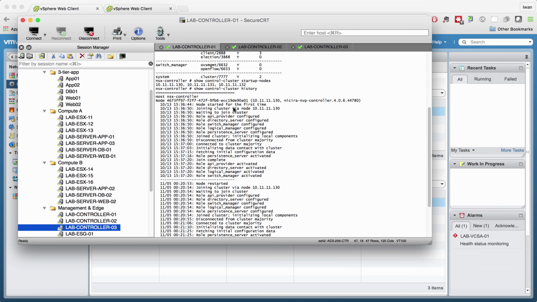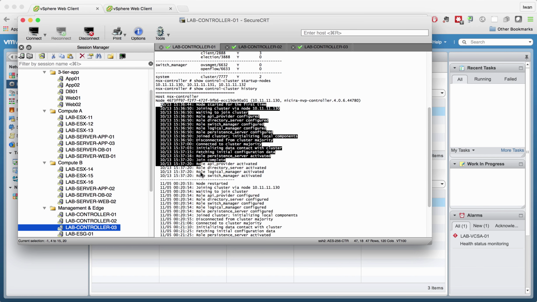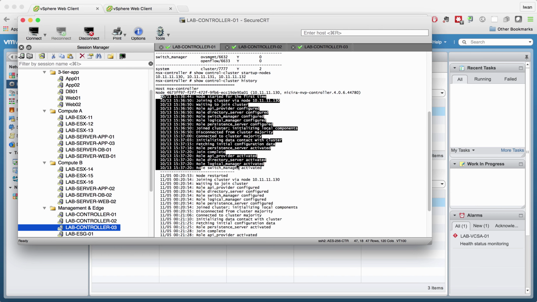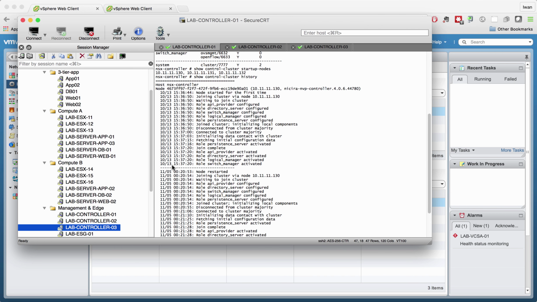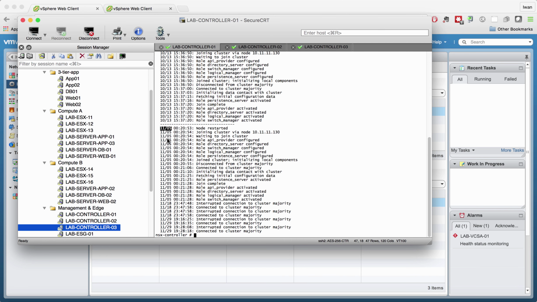So node started for the first time, and you see the date, right? And then this one happened on the 13th of October. This thing here happened on the 5th of November, and then eventually today it interrupted and it got connected to a cluster majority, and today is, well, 29th of November.